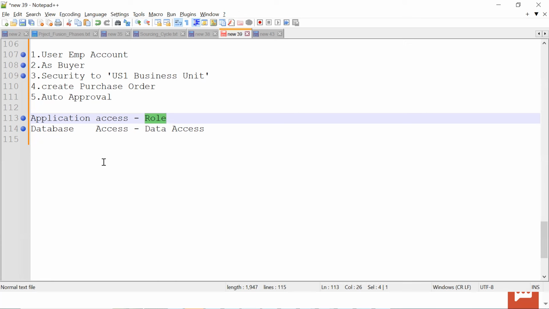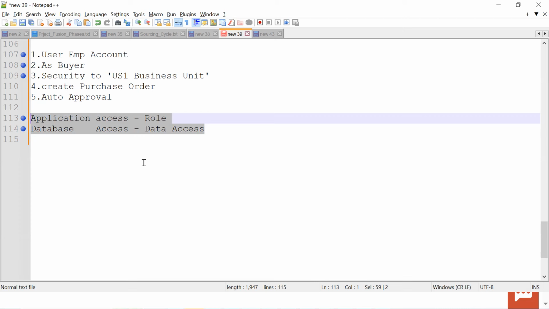You can do it whichever way you want. So in Fusion applications, when you talk about security, there are 2 things: application access and data access. These 2 things we must do. The moment you assign the role, the next thing you have to do immediately is provide the data access. Then only that is going to be applicable.